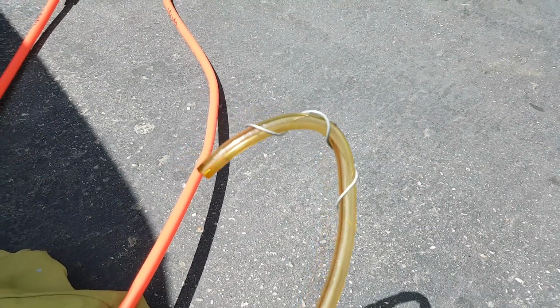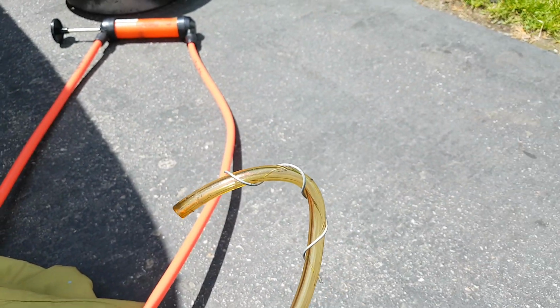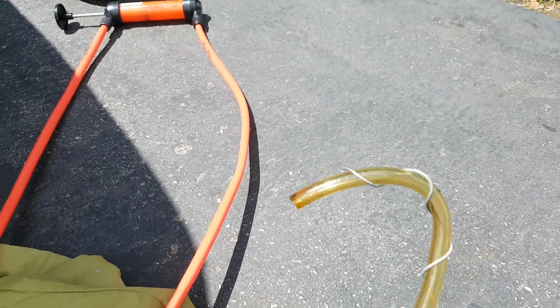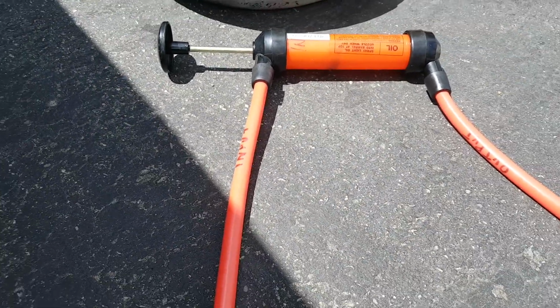I actually wrapped the hose around the end of the hose. I wrapped it around with a steel wire, pretty strong wire. Use some kind of a low gauge because you need to have it pretty strong to hold your hose like that. Essentially what you're going to do is plug one end of, so this is my input here on the pump, because you're going to have to suck the fluid out.